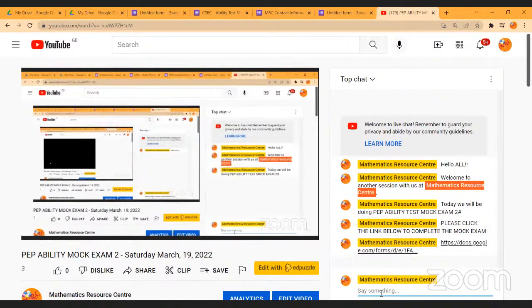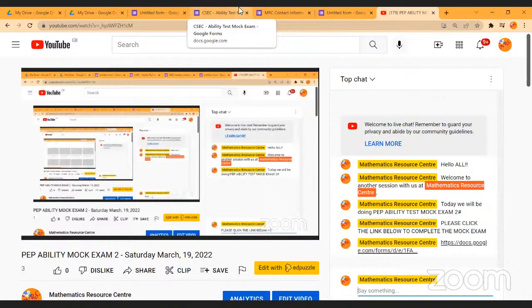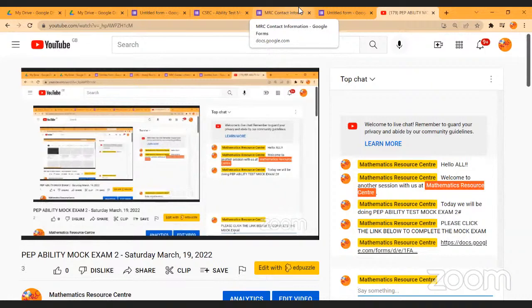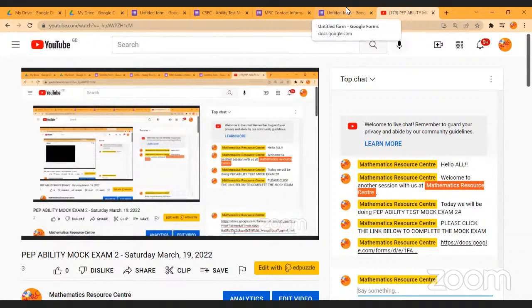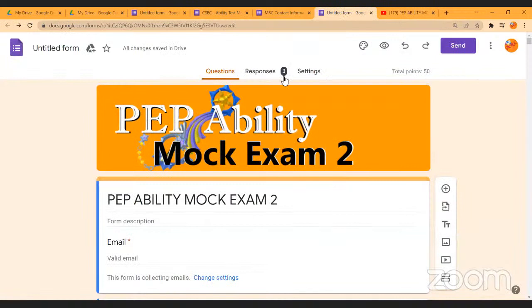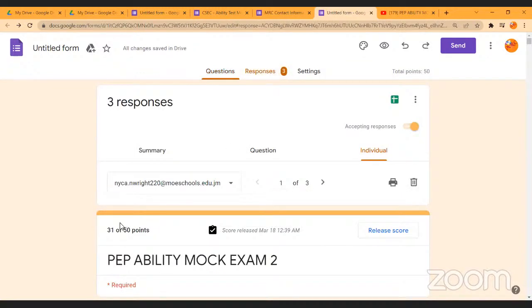The exam is 75 minutes. Tiana did it in roughly maybe 60 minutes or less. Nika already did this too, and Nika is doing a good time so far, maybe 30 or 40 minutes. And so this was Nika's score, 31 out of 50, which is good. It needs to be better. We're going to work on that.